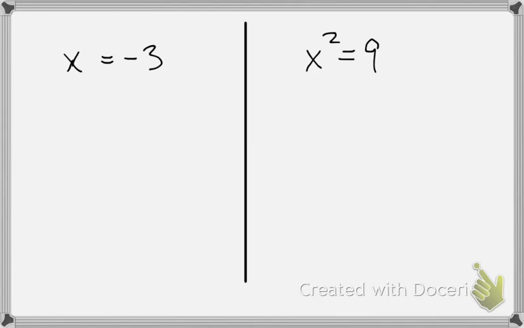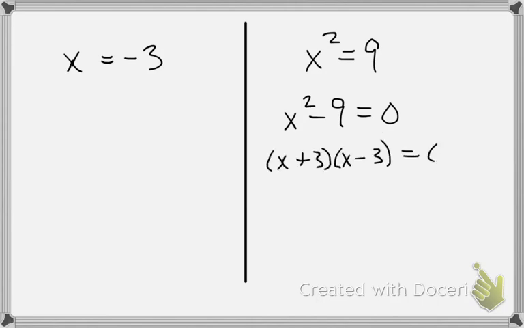You subtract 9. You bring everything to the other side and get it equal to 0. So x squared minus 9 equals 0, and then you factor completely. Right? You guys remember? Yeah, that's a difference of squares when factoring. So x squared minus 9 is x plus 3 times x minus 3, and after you factor, set equal to 0, then you break it down.